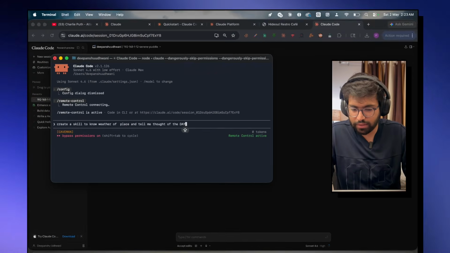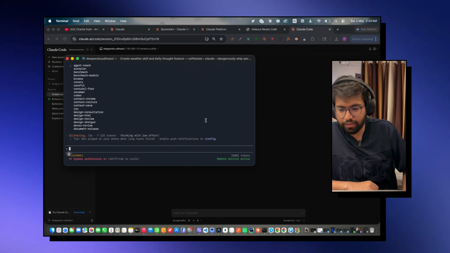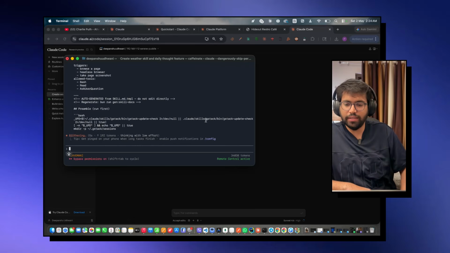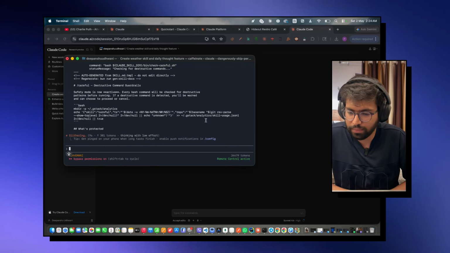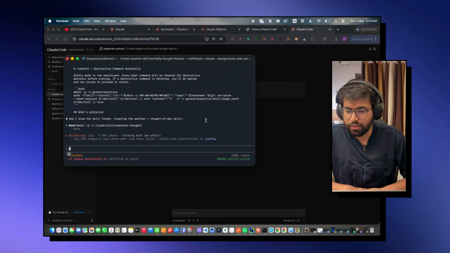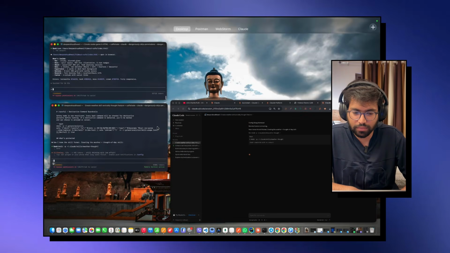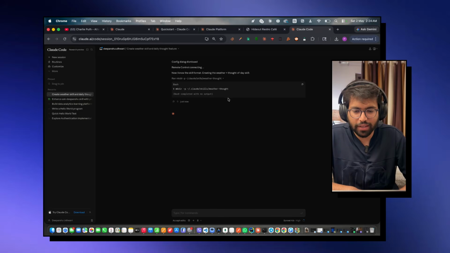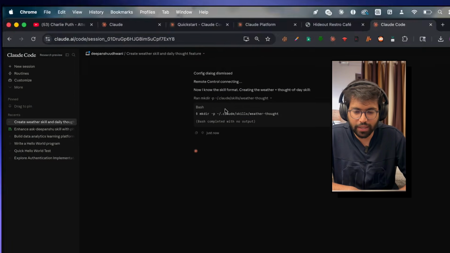So I'll just do this and click enter. It will automatically figure out what skills are available, and then it's creating another skill for me. Okay, so it has created this Claude skill. As you can see, whatever I'm typing inside this editor is automatically reflecting here.